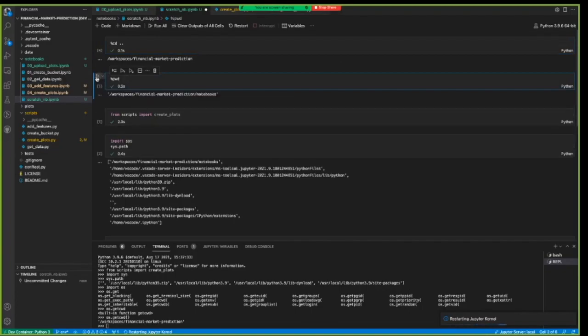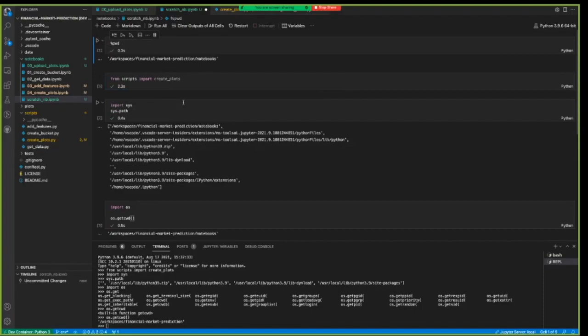Okay, so we're back in the notebooks folder. You can delete that first cell. The second method is to modify the sys.path list.